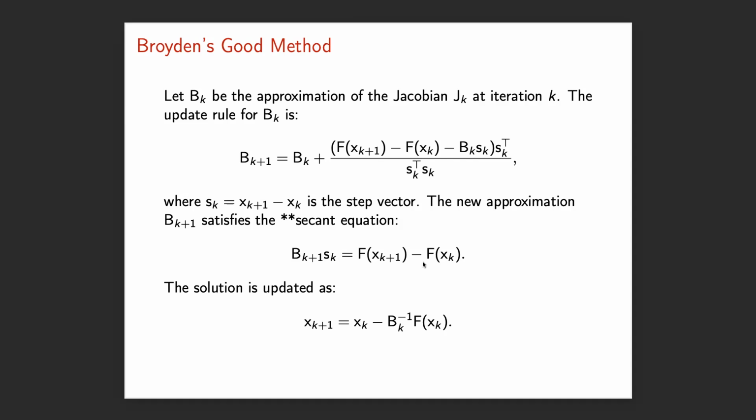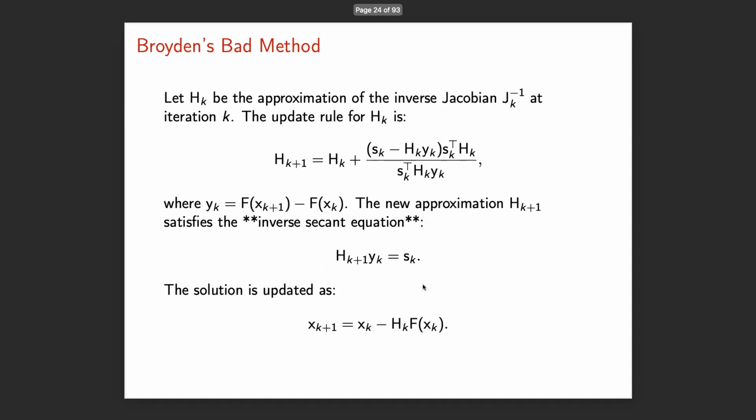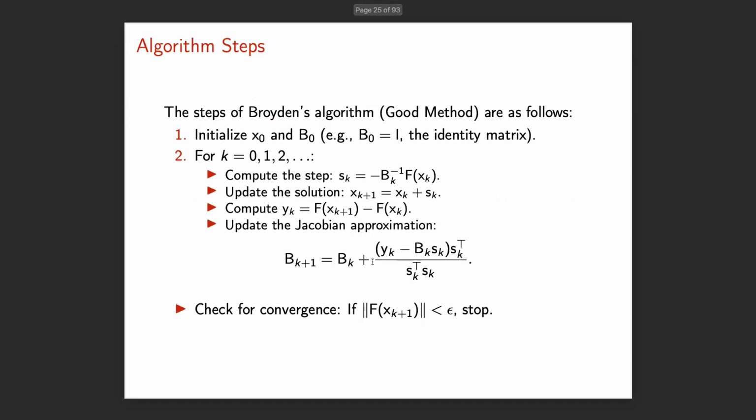So you're approximating the derivative with just these finite differences. And the whole idea then is, since s of k, if you divide by s of k here, you have nothing but the standard secant approximation to the derivative. And then you keep updating. So your new value B of k plus 1 is equal to this expression here, and then you plug it in so that you end up with a set of these types of equations here, and then you keep updating till you have reached convergence. So this is Broyden's original method.